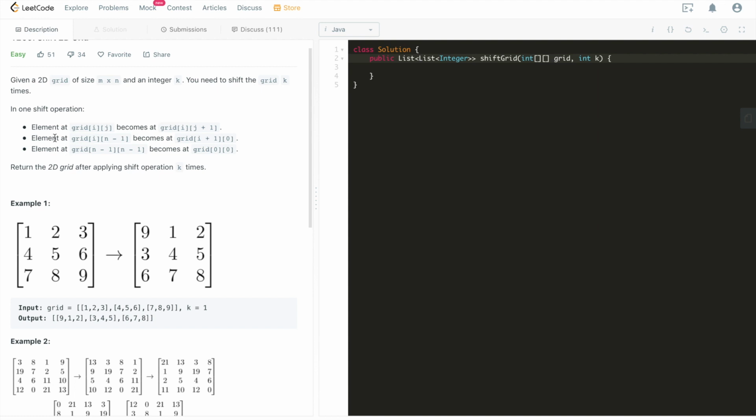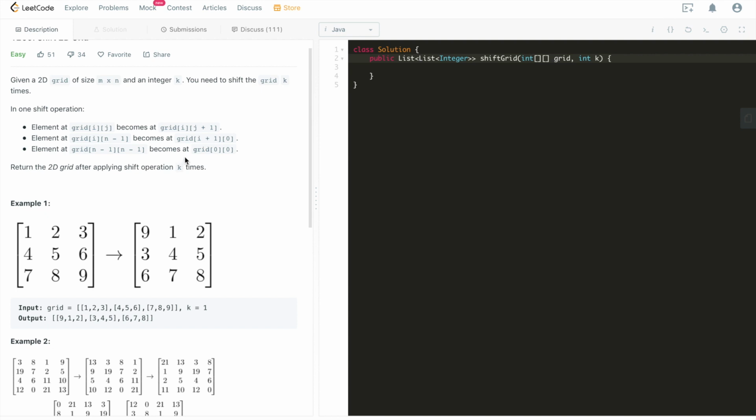For the second rule, let's still say i equals 0, and j is 2, which is element 3. In example 1, n is equal to 3, and 3 minus 1 is 2. So 0,2 is here, which is element 3.